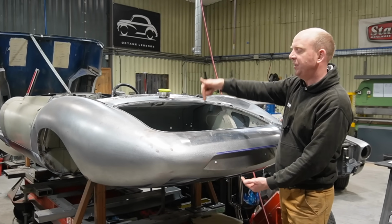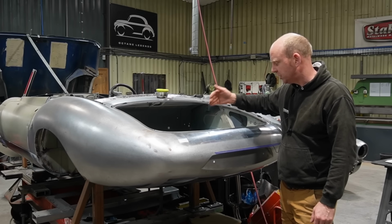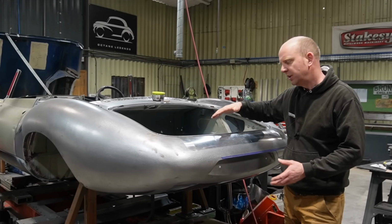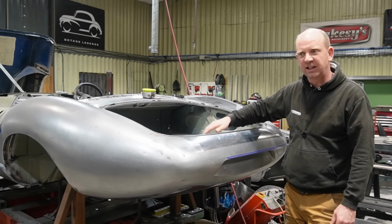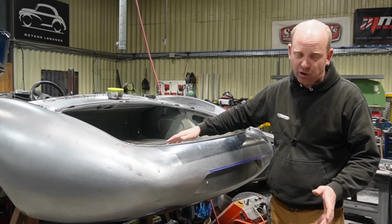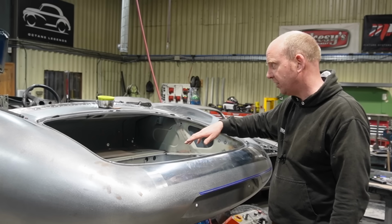Our spot welder won't reach all the way around that, so we would have to plug weld it. If we plug weld it, we will probably add some distortion. So given the structure, the area and the use for that area, we've decided we're just going to go for bonding those sections in. With the bond area involved, it's more than strong enough. It's probably stronger than the spot welds would have been. So that's all in and done. Really nice job of that.